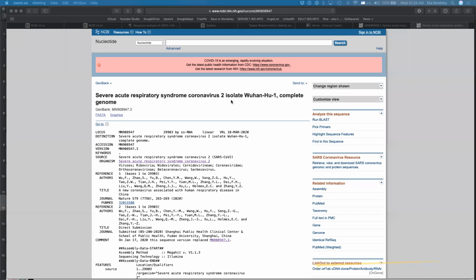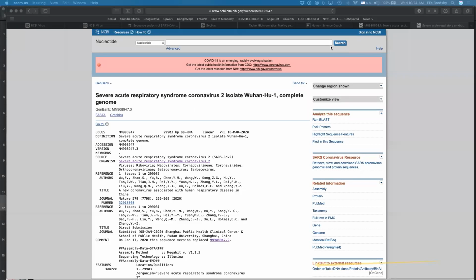Look at this link together with me, and let's take a look at what we can understand about this type of data. So what is NCBI? NCBI is the National Center for Biotechnology Information. It is a database hosted by the federal government that helps annotate all of the data that is published in different publications. So you will find here genomes, you will find here protein sequences, you will find here a lot of different information about everything that's going on.